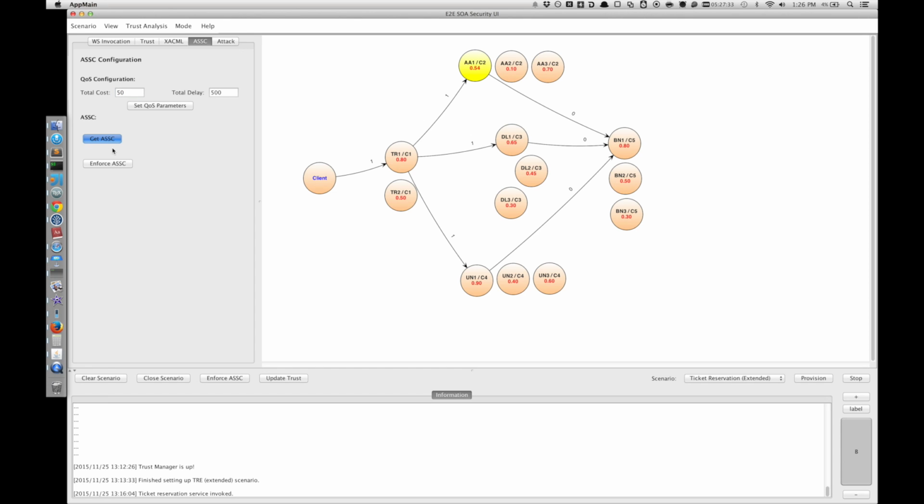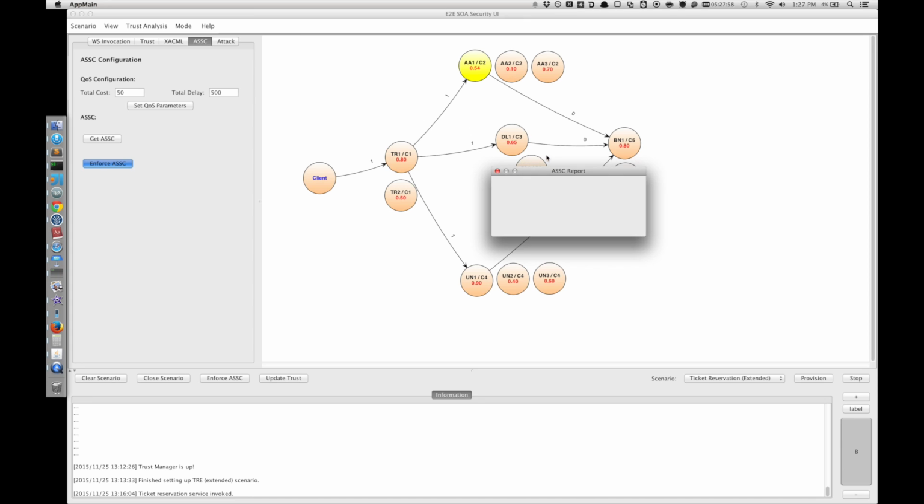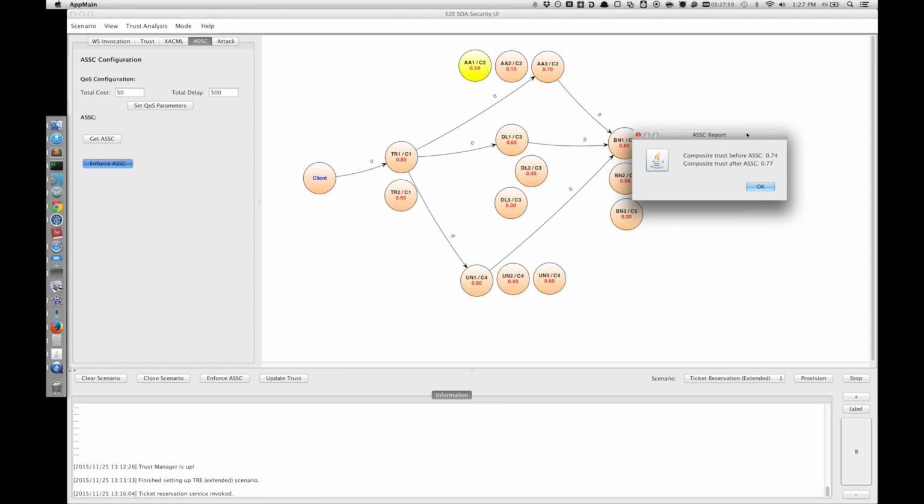After calling the ASSC, which is a web service available through REST APIs from the TM service, it gives the information for the most trustworthy service composition, and after enforcing, we will see that this change happens by changing the TR1 to AA1 to TR1 to AA3.